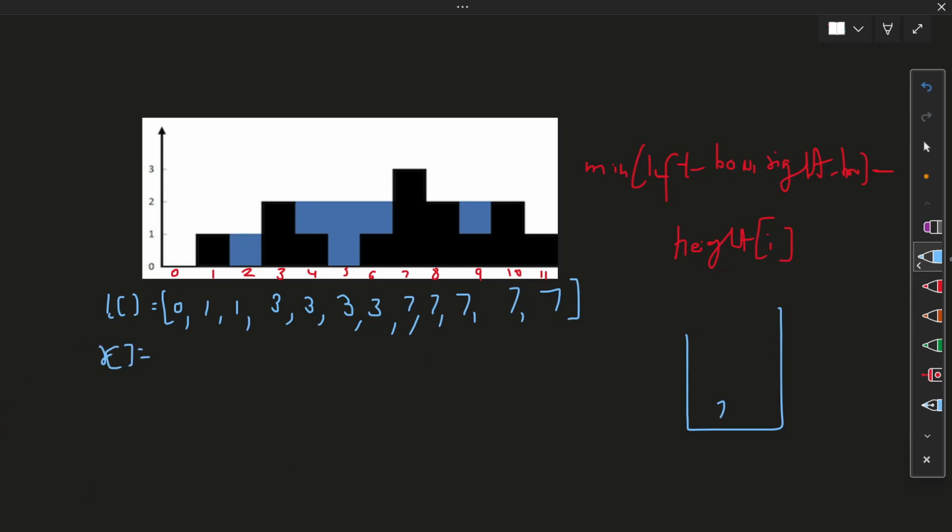First we need to clear out our stack, or you can take another stack, but I prefer to clear out the same stack. So our stack is empty. The rightmost maximum is at index 11. Is the value at this particular index greater? No, so just remove it and consider the current index.